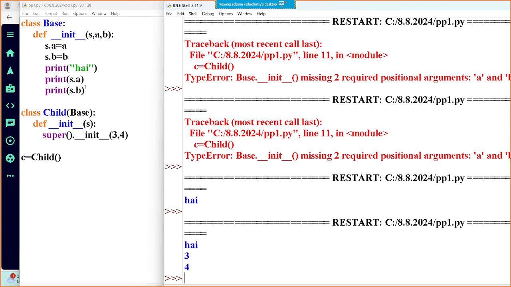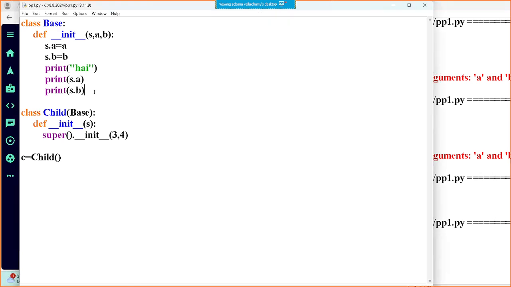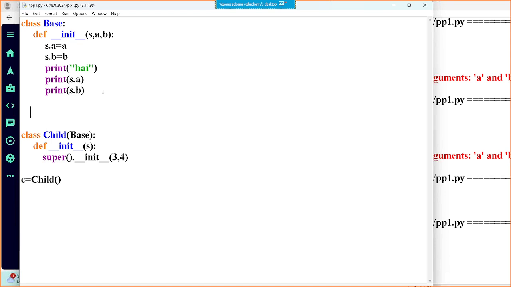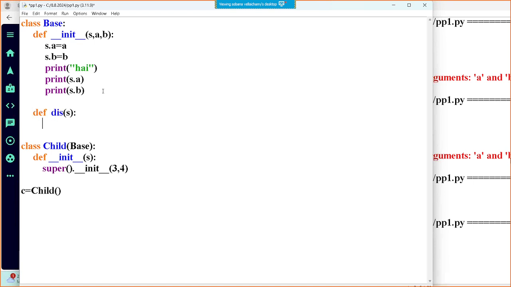And then the main thing: suppose in the class another function is there, def display. Here I'm going to display, and here also I'm going to call the a comma b values.